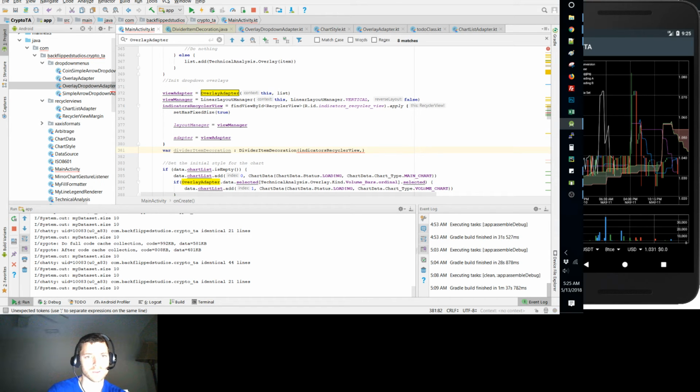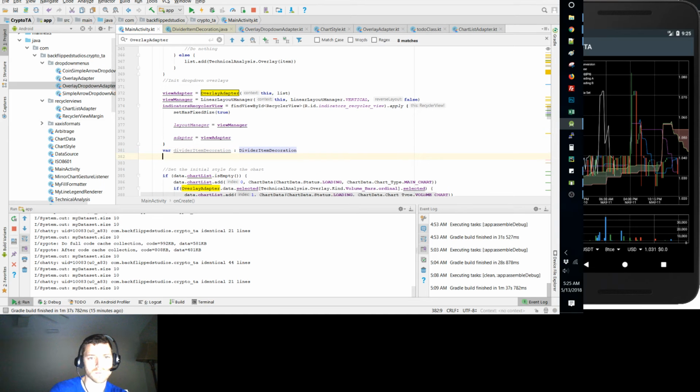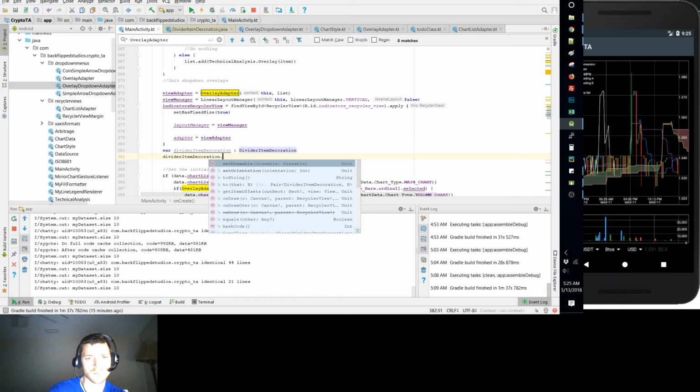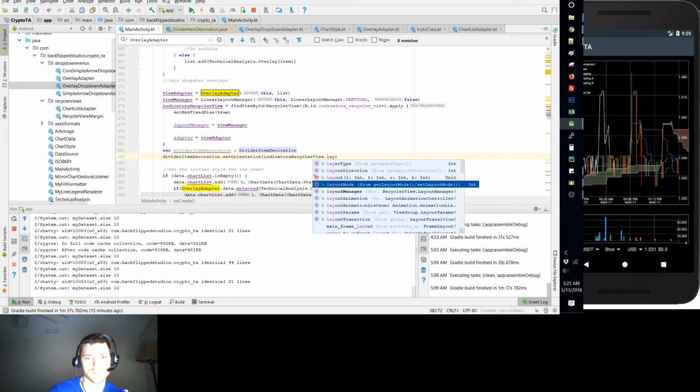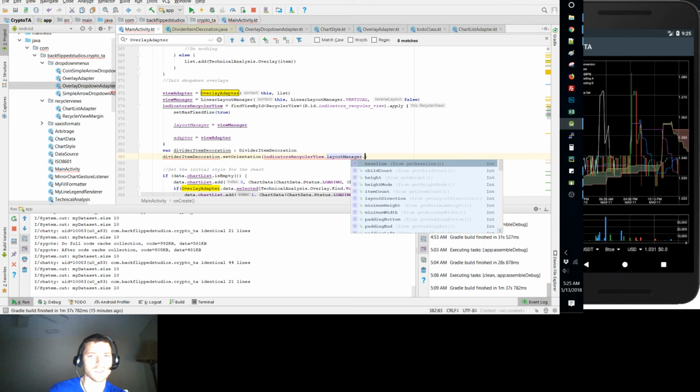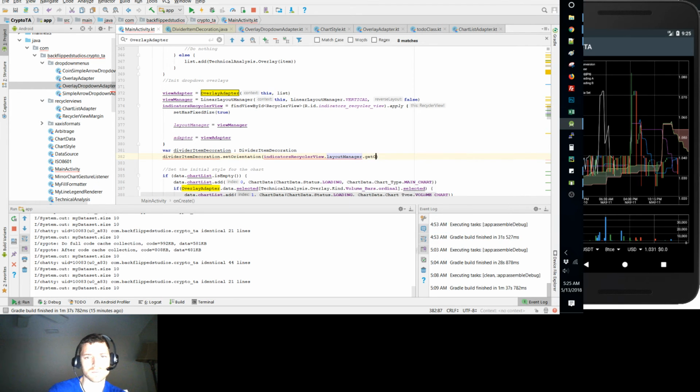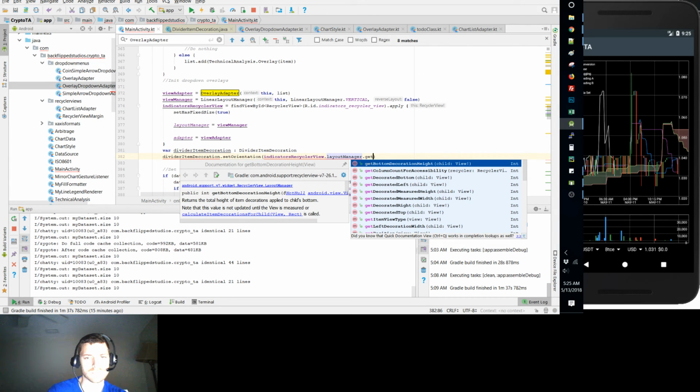Layout manager. Set orientation, dot layout manager, dot get orientation. Yeah.